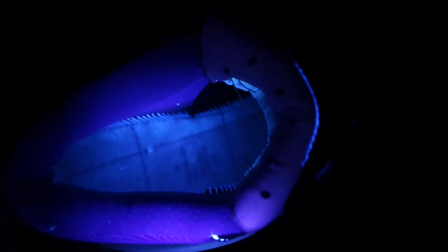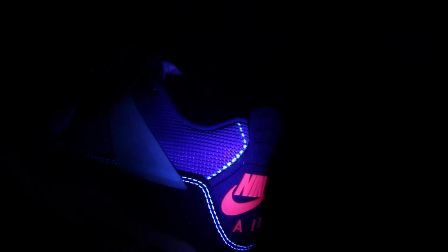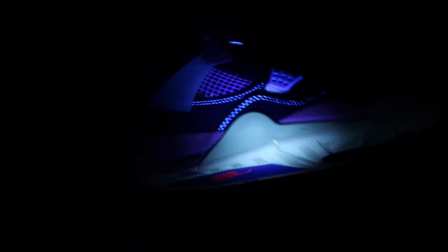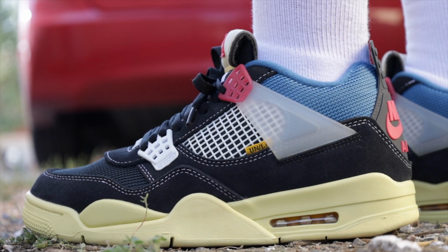This is the right shoe. The inside, I can't catch a focus on those words, but whatever. You scammers don't need to see that anyway. It's just on that back panel you see the stitching. And yeah, there's no stamp. That's what I was looking for. No stamp, so that's cool. I mean, I don't really care about the stamp, but you know, it is what it is.